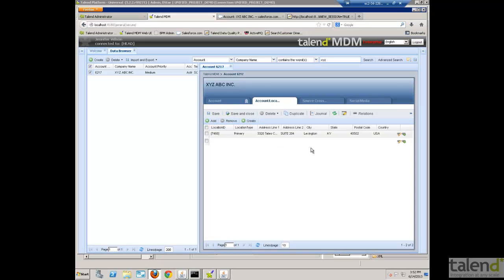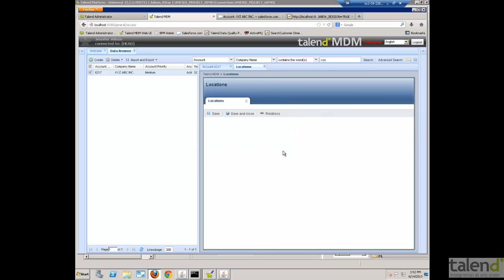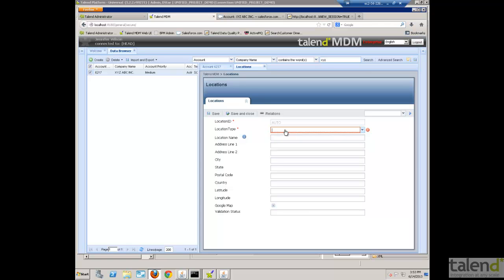Maybe I want to add another shipping location to this, but I want to create a new shipping address. So simply create and go in here, and we're going to add shipping XYZ. Shipping is going to be the name of this. I'm going to leave the address lines blank. I'll put in some slightly messed up data for the city and state. I'm going to put the zip code where the state goes, and I'm just going to put W.